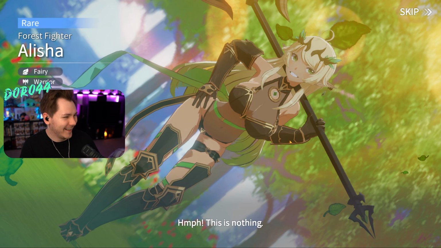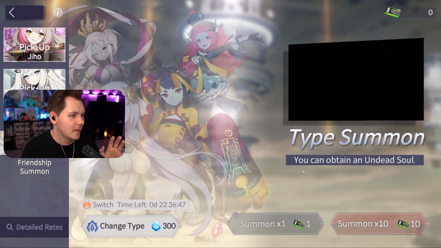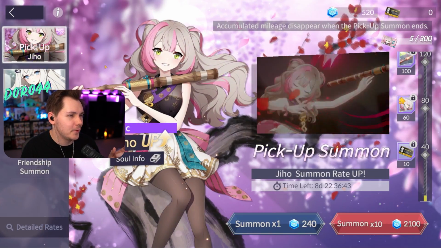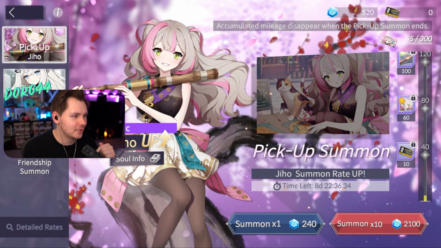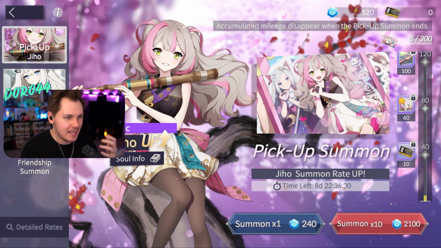But what was I saying? Anyway, she has a very good character design, Alicia. I really like the, you know, the green. And you have different banners as well. So you have a normal summon, you have a type summon, friendship summon, and then you have the limited ones as well. And this game is actually super generous with the currency that it gives you to actually wish. I feel like I'm wishing a lot just by playing the game because it gives you so much.